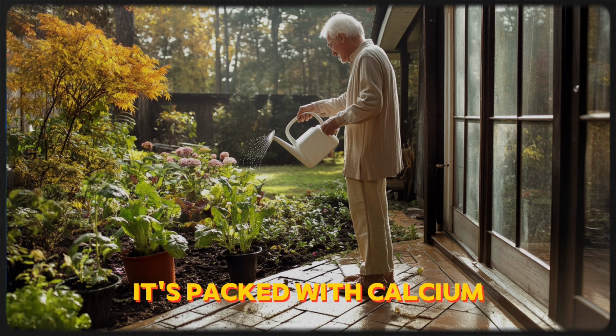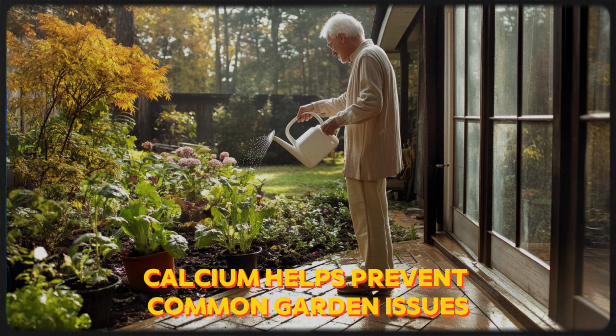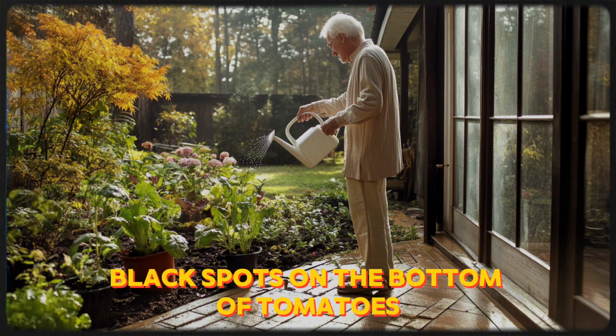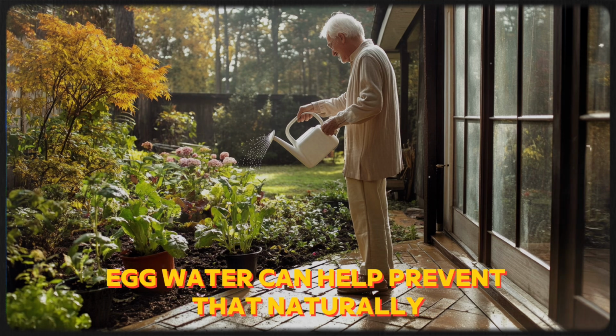It's packed with calcium, which plants use to strengthen cell walls. Calcium helps prevent common garden issues like blossom end rot in tomatoes and peppers. If you've ever seen black spots on the bottom of tomatoes, that's usually a sign of calcium deficiency. Egg water can help prevent that naturally.